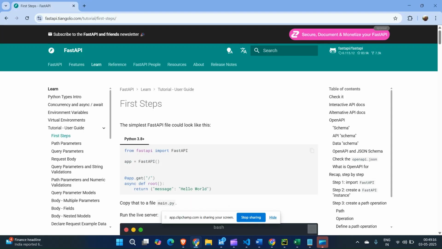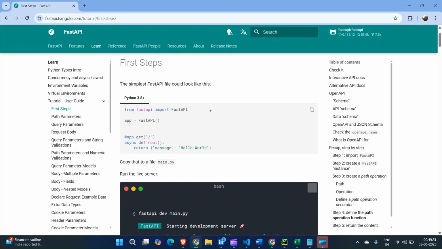Hey everyone, so in this video we'll explore the next steps of FastAPI. Last video we already saw how to install FastAPI dependencies and how to run the FastAPI application. Now we'll move ahead and learn what path parameters are and how to implement them, how to get a response from the user, how to take some information from the path and use it in your functions, and generate the response sent back to the user. Those are the things we'll try to see.